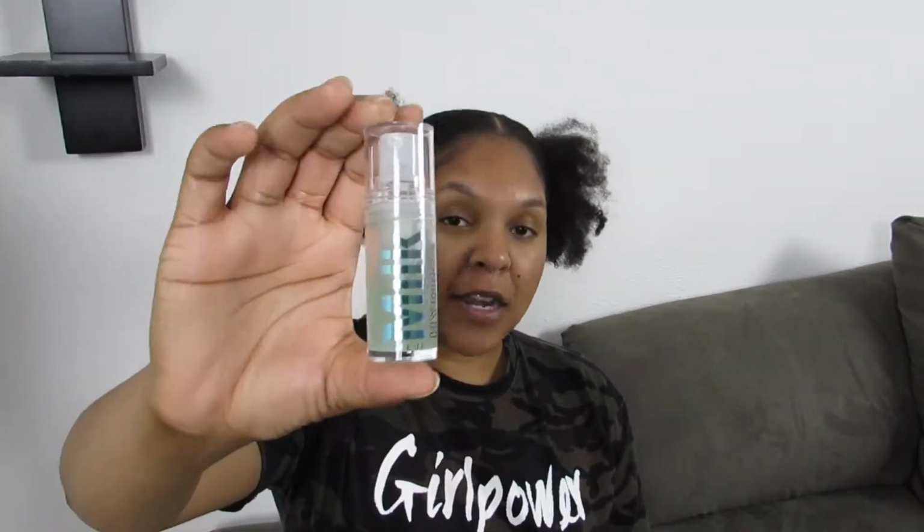Now that we've got our face moisturized, it is ready for primer. The primer that I recommend using is the Milk Hydro Primer. I actually just got put onto this. I know that it's becoming really popular. I typically don't listen when people with dry or normal skin say that something is good for their skin, because I know that it won't work for me. But I like that it's hydrating, because I do tend to have very dehydrated skin, which I'm sure is why it gets so oily. So this helps to keep my skin balanced so that I don't get that greasy look after many hours of wearing my makeup.